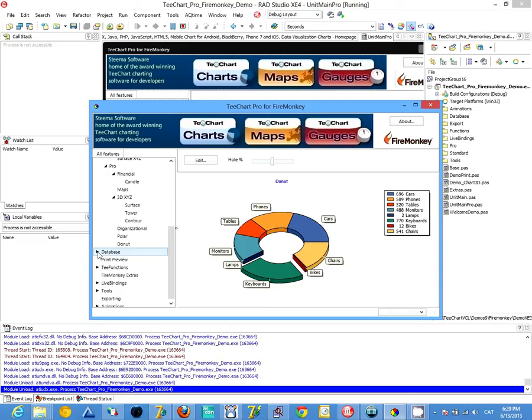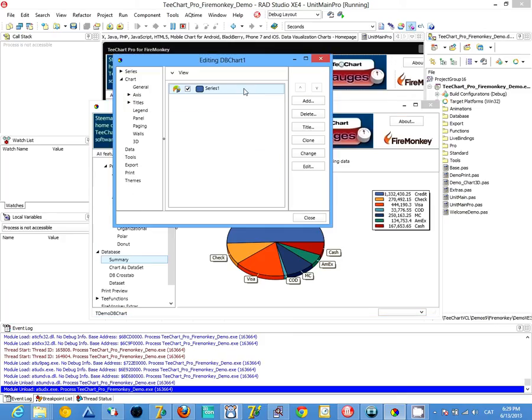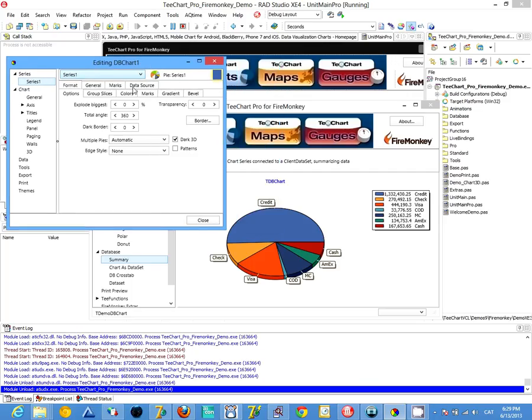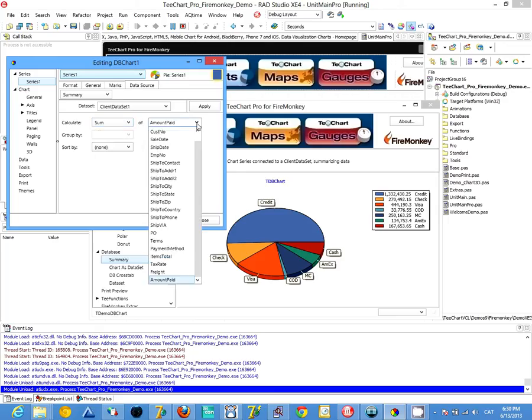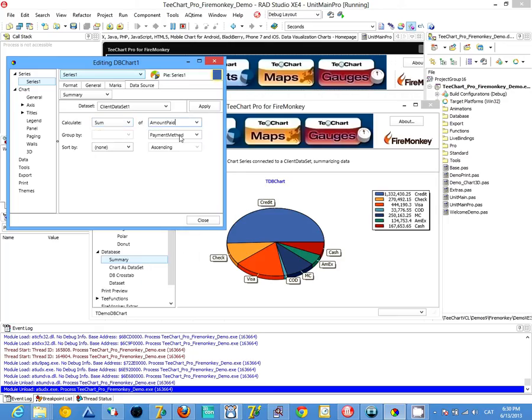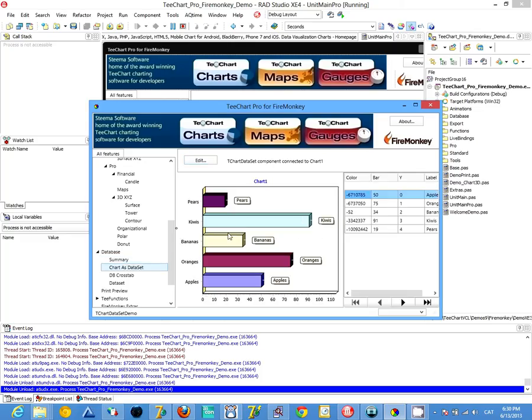Another thing in the TeeChart Pro version is the DVChart control, which is a normal TeeChart, but it has knowledge to connect to datasets. For instance, this spy series, if you go to the data source tab, it's the same as in the BCL version. You can see this spy is connected to this client dataset on the same form or in a data module, and then you can calculate sum or high, low, average of some field in the dataset and group by another field in the dataset. This is optional, so it's automatic. You don't have to type loops on your dataset.